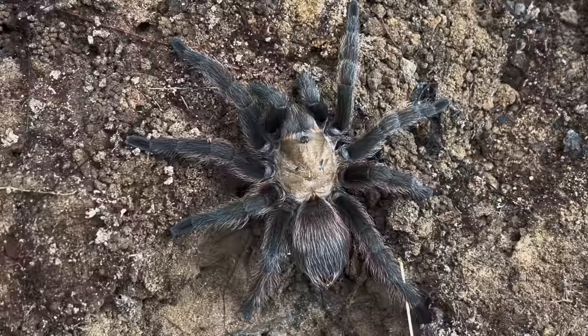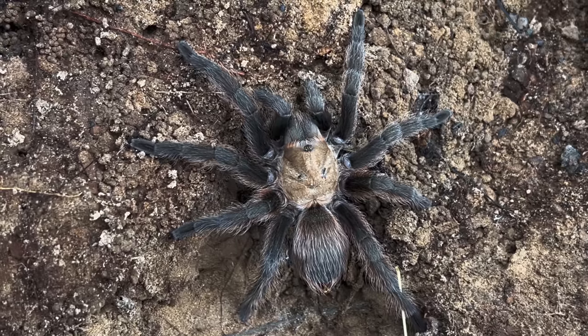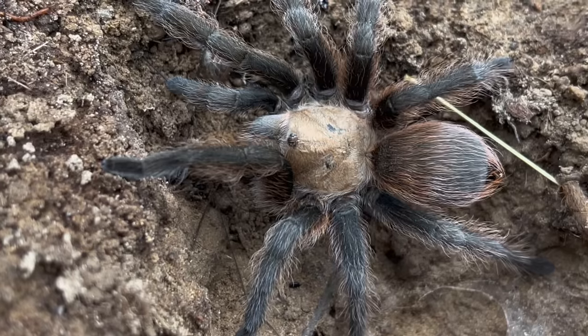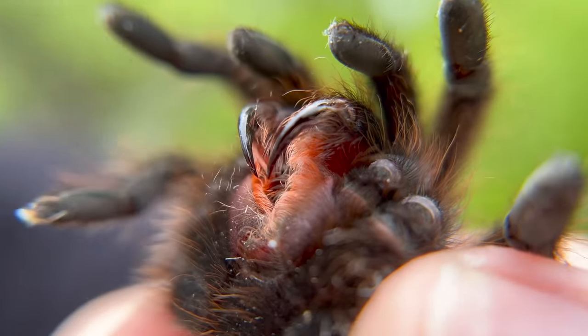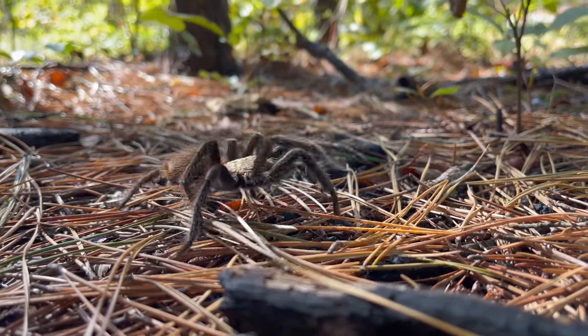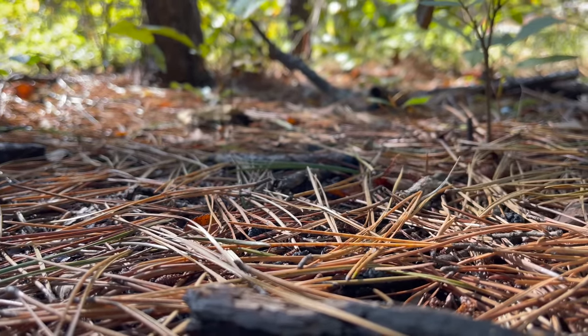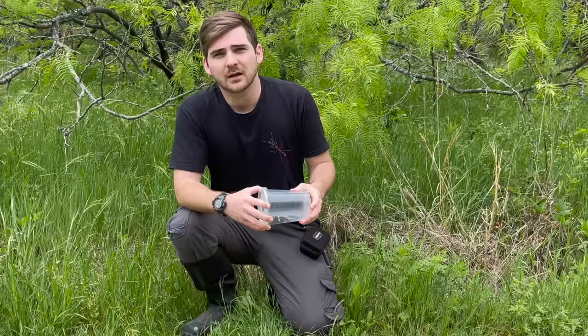Interested to see how painful the bite of a tarantula will be? I guess I am too. So without any further ado, let's test the bite of the Texas brown tarantula. New World tarantulas generally use their large size to overtake and overpower smaller prey, meaning their venom isn't usually very toxic. Their fangs, however, are huge and not really something I'm looking forward to having stabbed into my arm. These animals are not generally aggressive, and even when threatened, prioritize fleeing or kicking urticating hairs at their attacker before biting as a last resort.